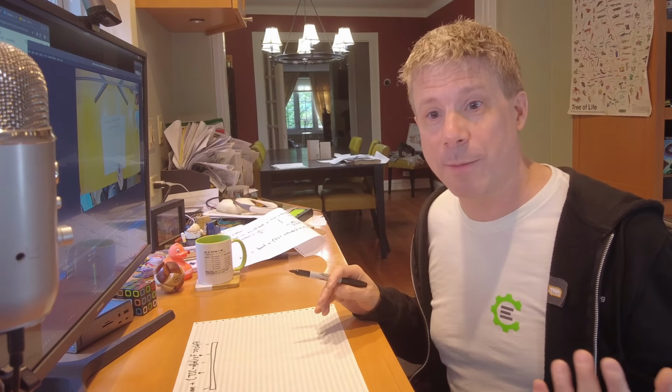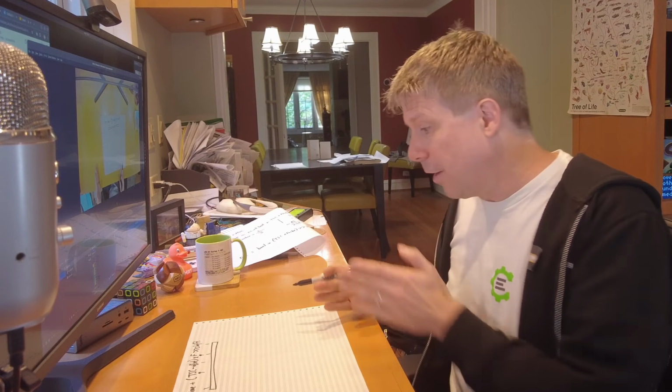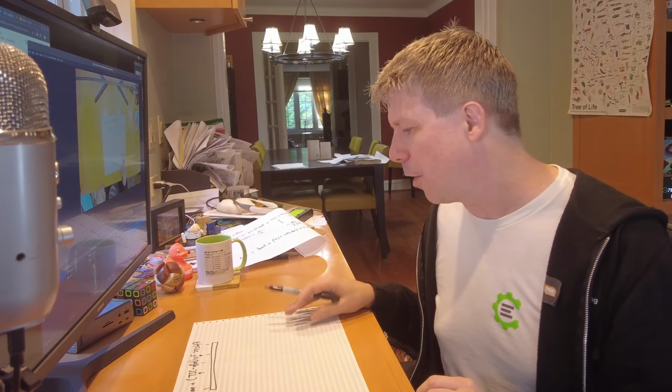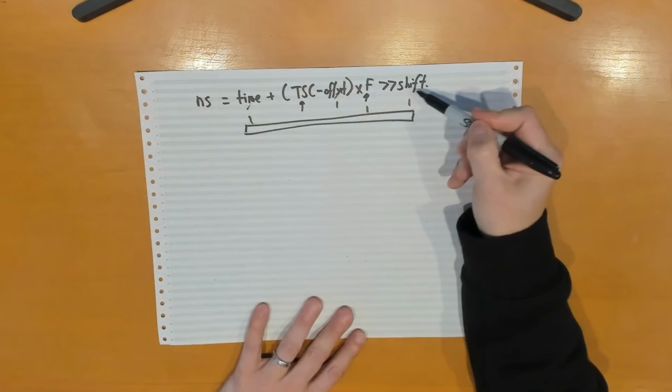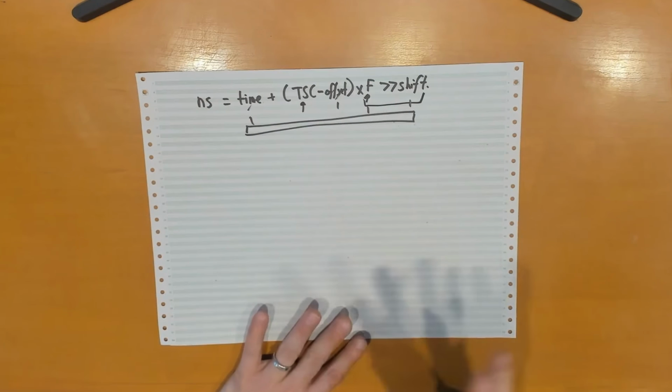When I'm measuring time, I don't care what wall clock time it is, because I only care about the difference between two times. So I only care that I start a clock and it has the number 1, 2, 3, 4, and I don't care that that's 3 o'clock in the afternoon or 5 o'clock or 3 in the morning, right? It's just 1, 2, 3, 4. I do some work and I get the clock again. It's now 1, 2, 3, 8, and I'm like, oh, 4 units of time passed. And that's the thing that I care about when I'm benchmarking, when I'm profiling, when I'm trying to work out where all my time's going. So effectively that would cancel out this offset, this time here, but not the frequency and shift if I actually want to turn it into nanoseconds.